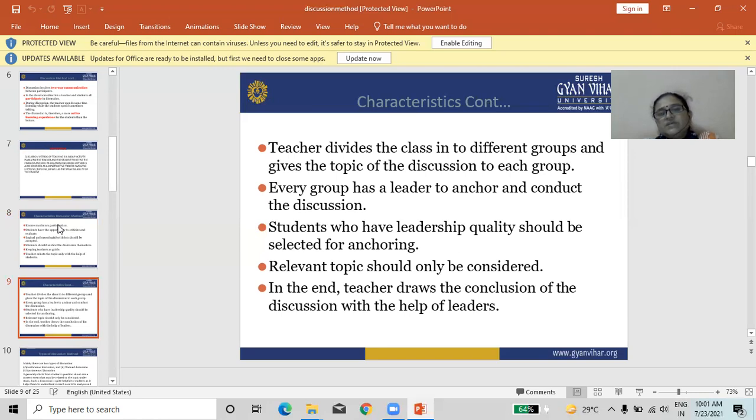The teacher divides the class into different groups and gives the topic of the discussion to each group. Every group has a leader to anchor and conduct the discussion.